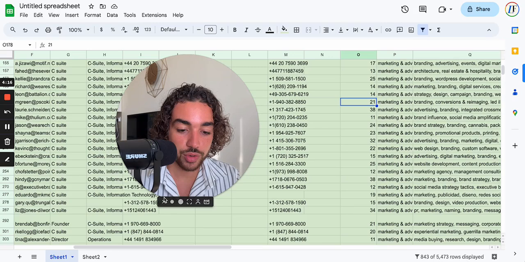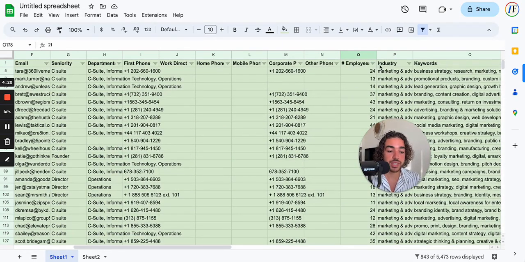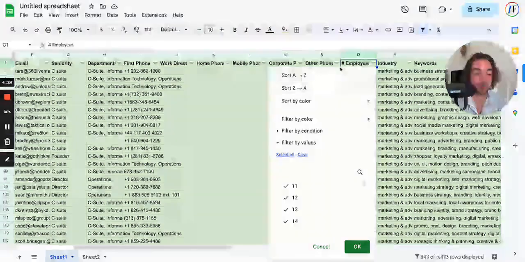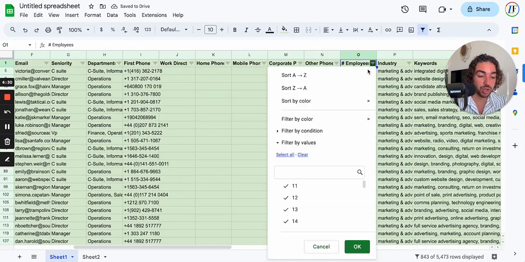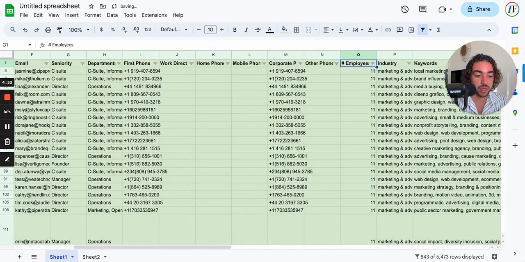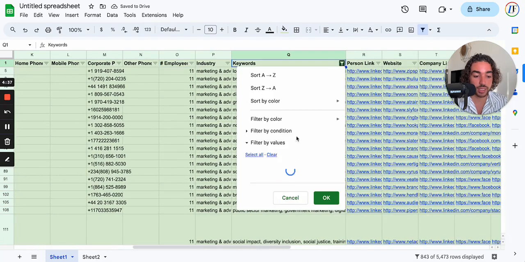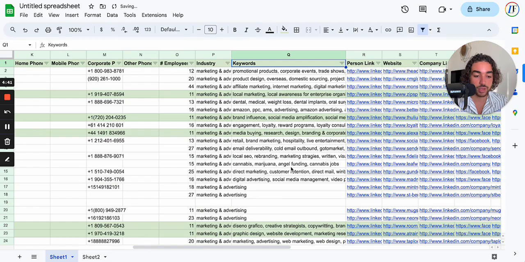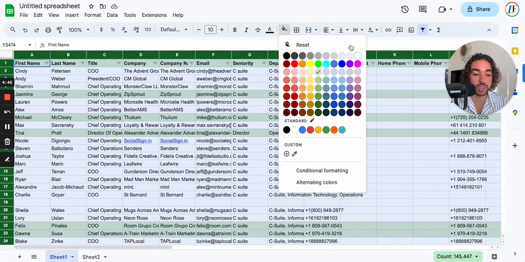Cool. So next thing that we want to talk about is, we talked about the filter, right? Other things that you can do with the filter. I just wanted to inspire you a little bit here with what you can do with it. You can filter with employee amount. Let's say in the first round, let's only target the biggest employee companies or the smallest ones, right? Yeah, I think that's enough for now. You can remove the filter by clicking here again and clicking select all. Okay, and then it's going to select all, right? And now we have this problem that we have some green selected, so let's just select them back to white.